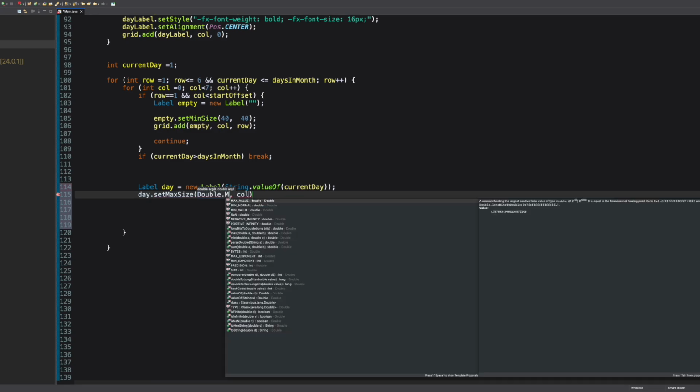What this is going to do is allow the numbers to become as large as possible depending on the size and the stretching of the screen.